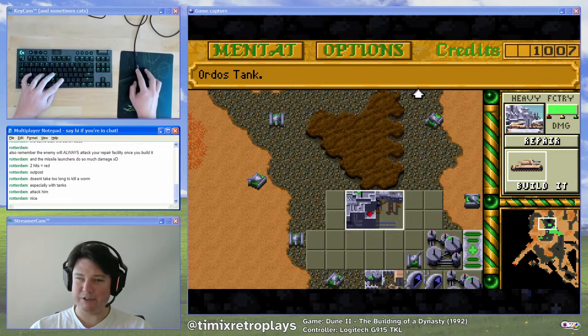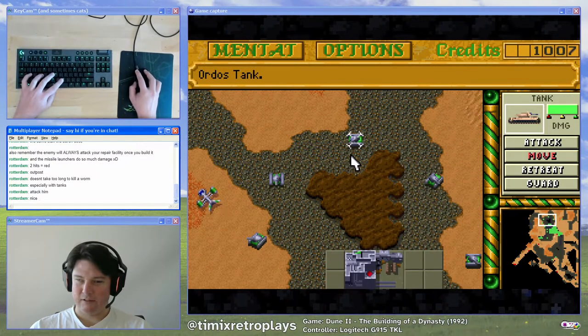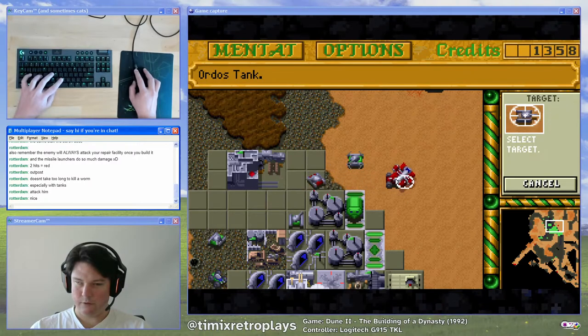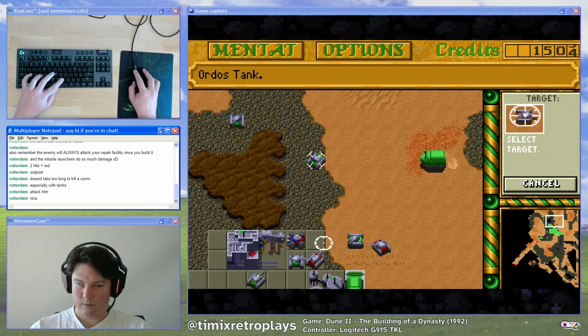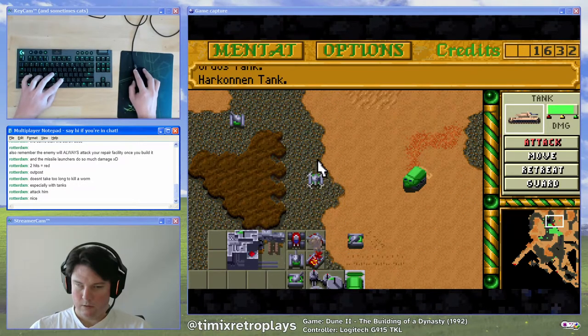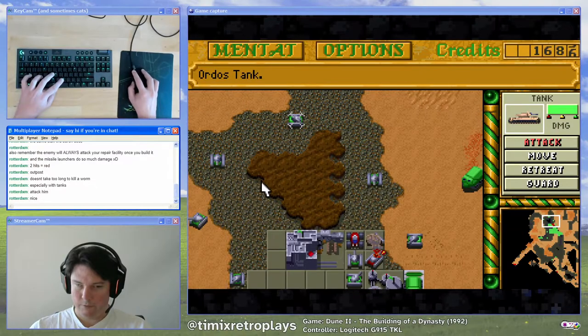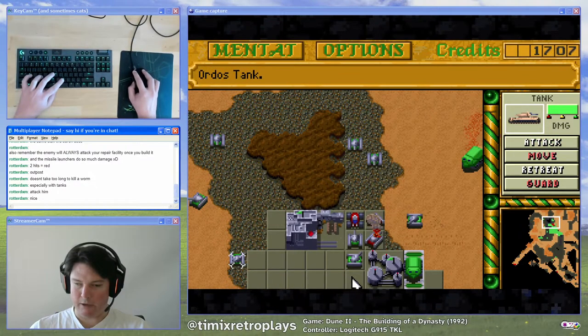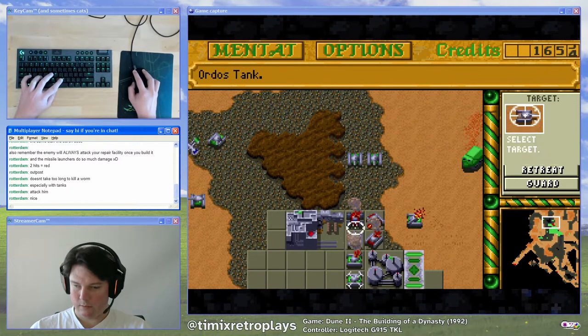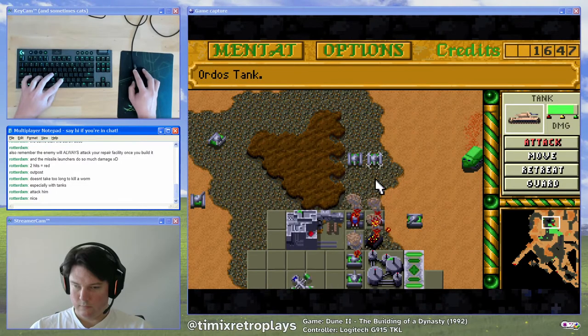Okay, I think this heavy factory is defended enough. Oh, here we go, here we go, this is it. Our base is under attack. First order of business, get at least one shot out on every unit here, so that they stop attacking the structures.